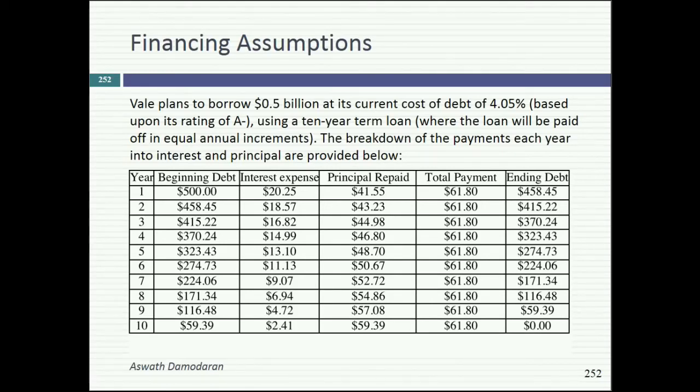Initially, interest expense is 20.25 million, principal repaid is 40. But as you go through, by the time you get to year 10, only a small, tiny portion of the amount is interest expense. Most of it is principal repaid. So I break down the payment, and by the end of the 10th year, of course, the debt is paid off. Now remember, I'm bringing in an equity focus, so this is the portion of my financing that comes from debt, and I've given you the portion of my cash flows that have to go to debt.